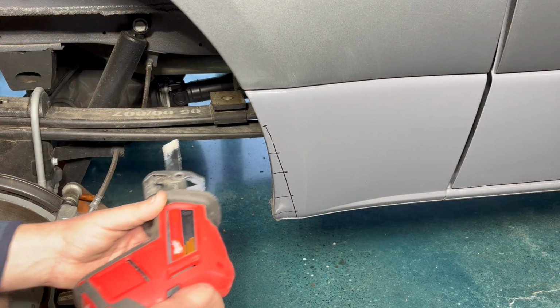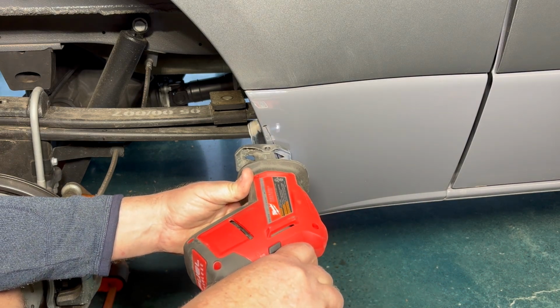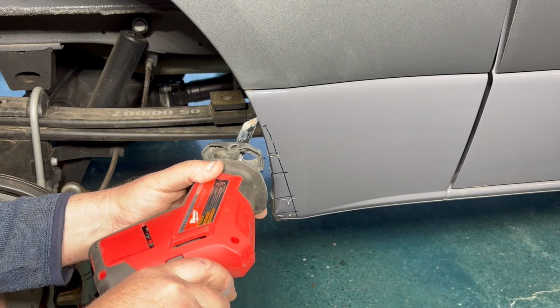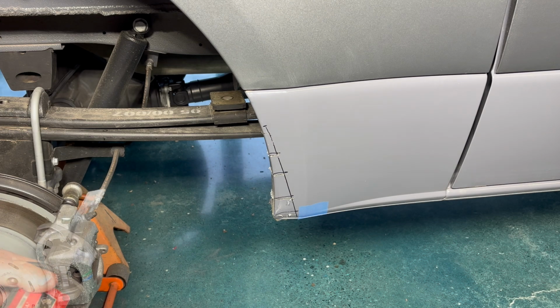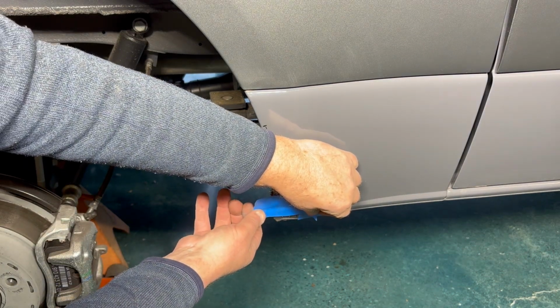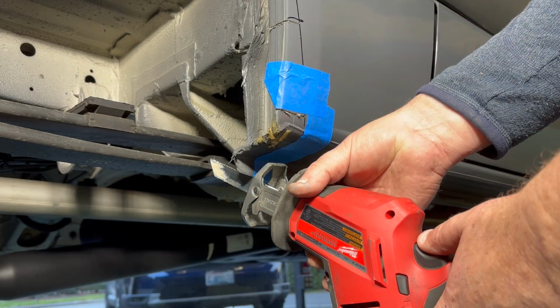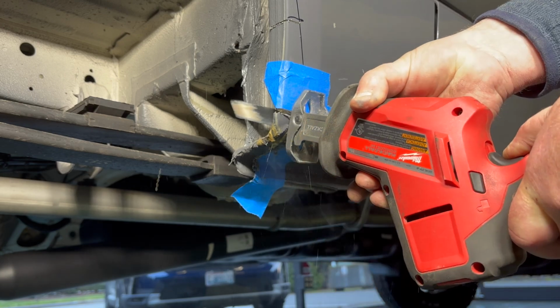We're going to make the same pie cuts on the opposite side. Make sure that you cut completely through the lip of the fender and not past your marked line. Now we're marking the lower front cut. We're going to cut upwards until we reach the bottom pie cut and remove that part.